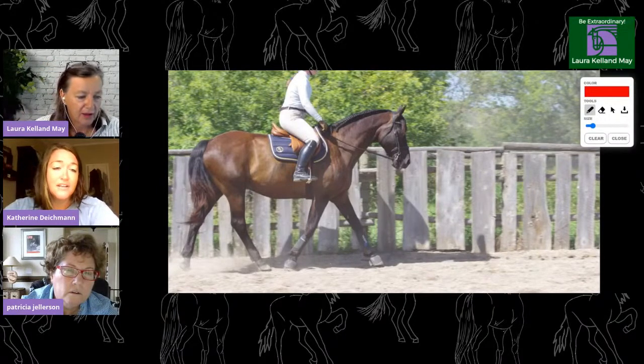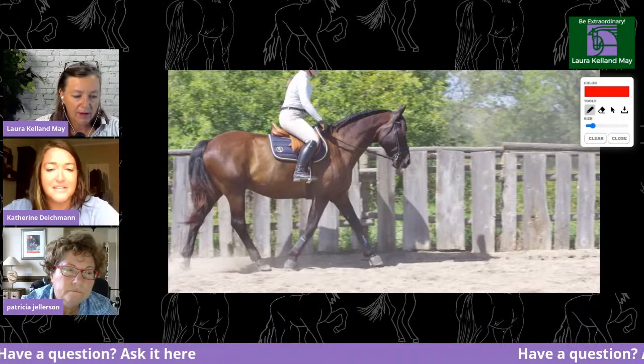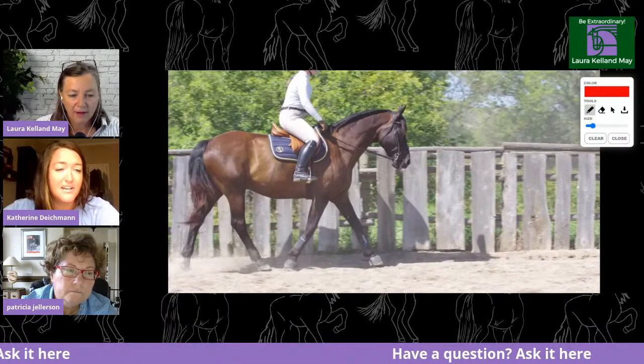So I like the angles. My biggest thing is your heels have to be down, or you can't really accomplish anything else with your body. So if you're reaching for your stirrups, we're going to go up. If you're bunched up, then you're going to learn to stretch that heel down. I actually like to do this every semester. I torture my kids with what I call jockey day. So I shorten their stirrups.